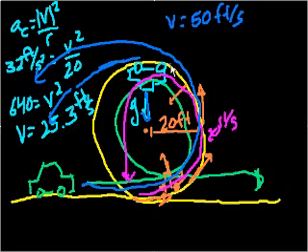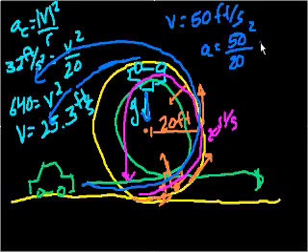So what's keeping it from flying out? Well, the actual surface of the loop-de-loop, right? So we have something very interesting going on here. If a car is going really fast, well, let's figure it out. What does the centripetal acceleration have to be? Well, if the car is going 50 feet per second, in order to keep it going in a circle, the acceleration has to be 50 squared over the radius, which is 20.